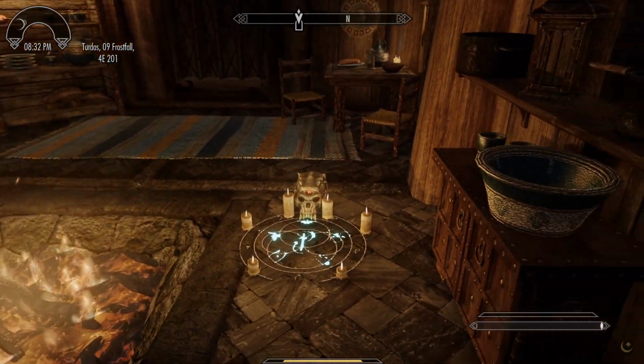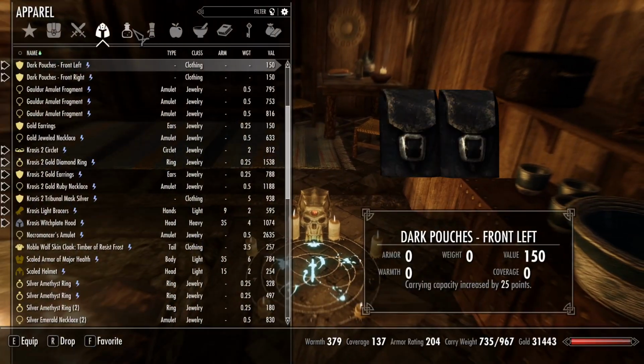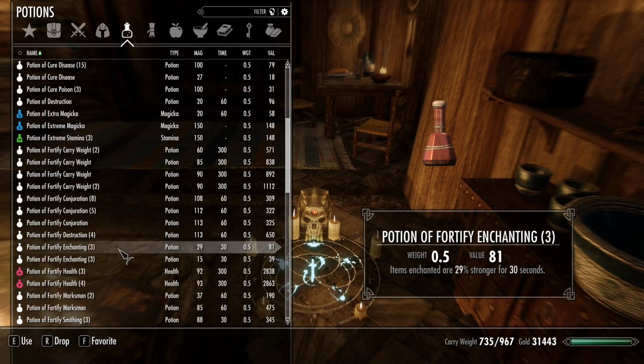But the more important thing is we're ready to dual enchant some stuff. So I went in and I made three potions of enchanting. And they are here. Items enchanted are 29% stronger.